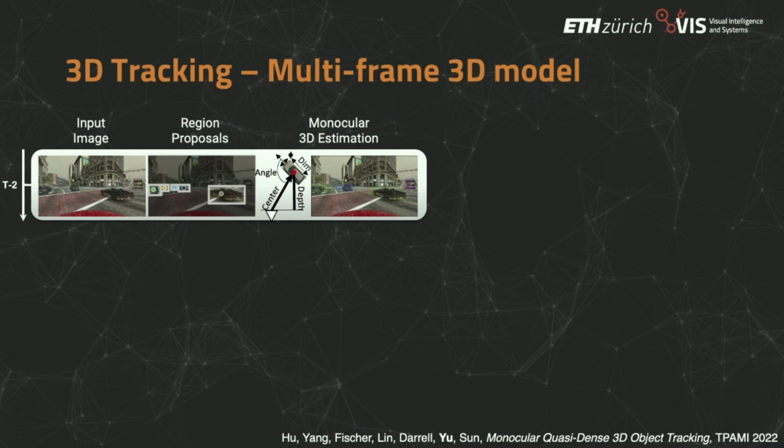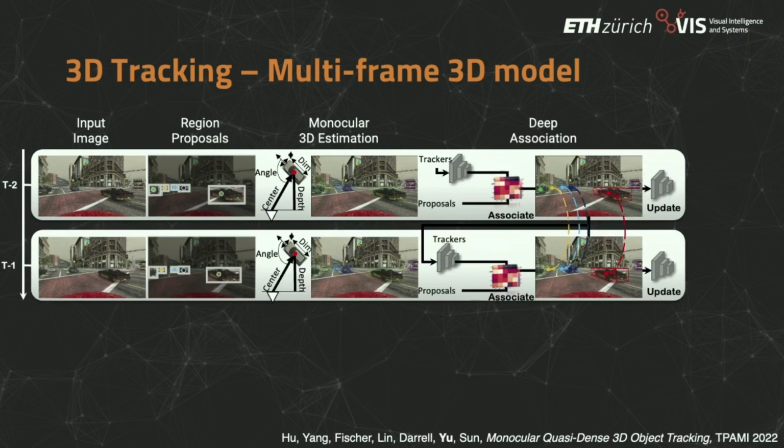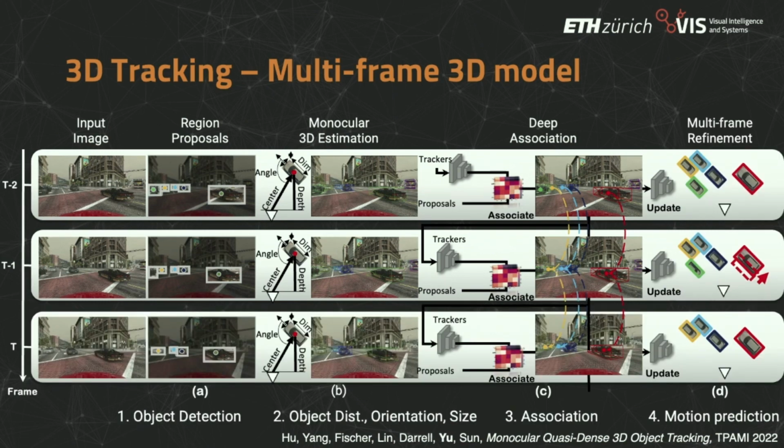We can build a very simple baseline based on everything we have learned. We can detect the objects and extract region features for each object. Then for each object, we can predict the depth and the rotation angle, basically predicting their 3D features. When we have multiple frames, we can use our tracking method to connect objects across frames. And when we have even more frames, we can use 3D motion estimation to help us do the tracking.